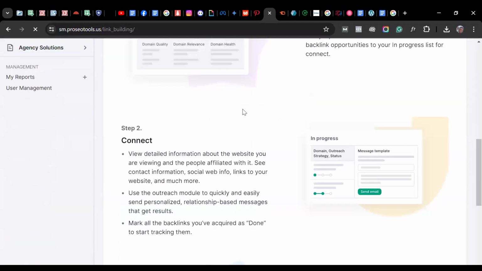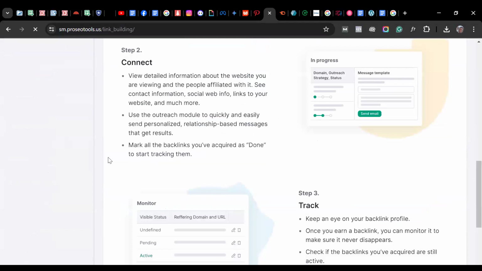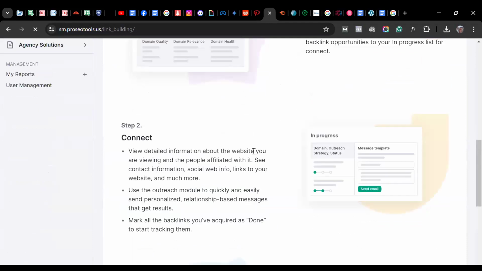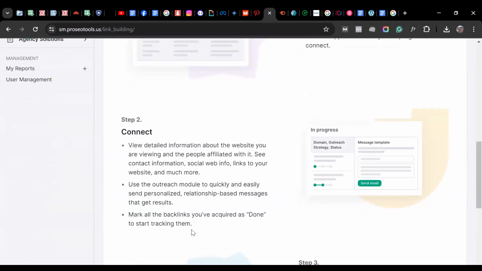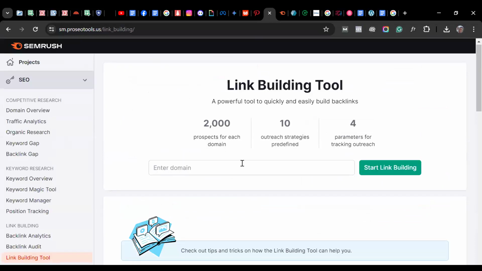Link building is to build backlinks. Read the information about the website you have been affiliated with, see contact information, links to your website, and much more. Use the outreach mode to quickly and easily send personalized emails. So it's the thing I told you about yesterday, how to get backlinks to your websites.